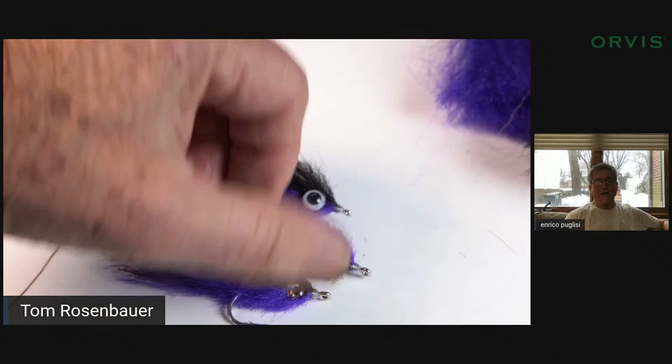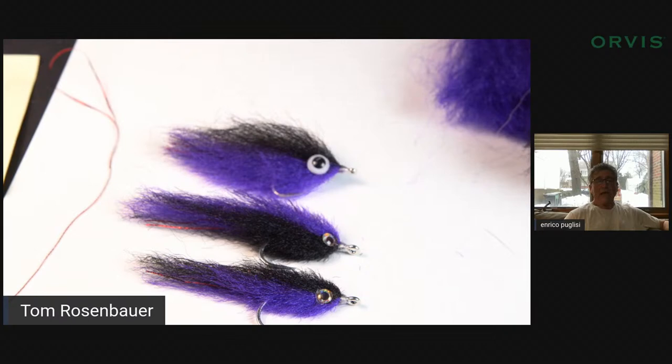And yes, I suggest that you always carry with you a comb and a scissor. And when you're in the water, you can shape and size the fly whatever way is needed. Whatever you want.